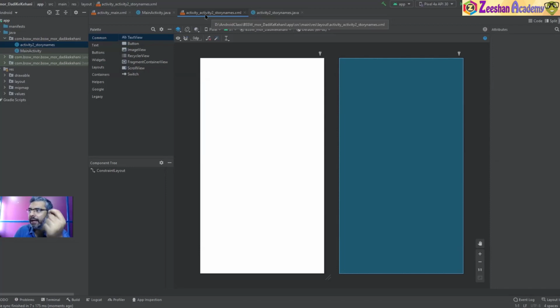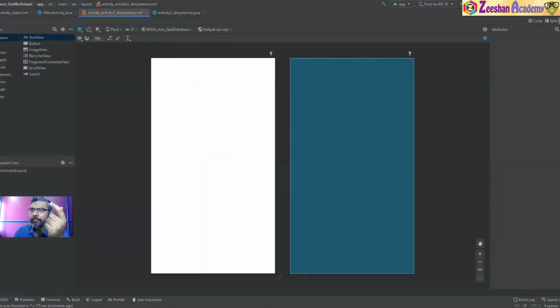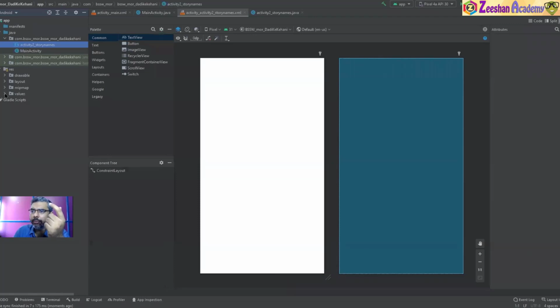I don't know why it added activity itself here as well. This should not have happened. We can refactor that, but I don't want to do that.